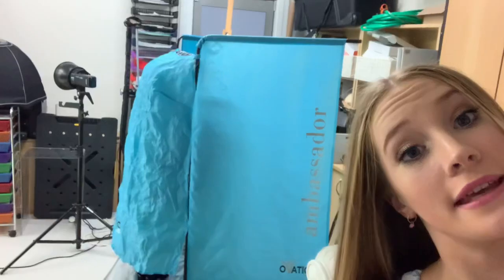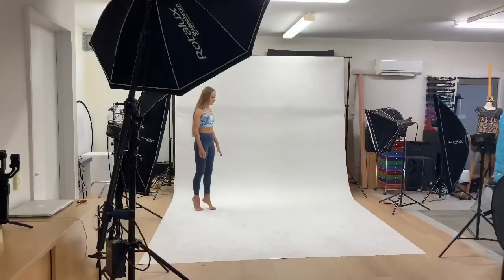So now we are on our way to Redbox's studio. Sorry, it's a bit bumpy because we're in the car, and it's 4 o'clock, so we should be there soon, and then we'll start shooting. Hi everyone, so we are now at the studio. And I'm about to get started shooting, and there's my bag. So let's get started.